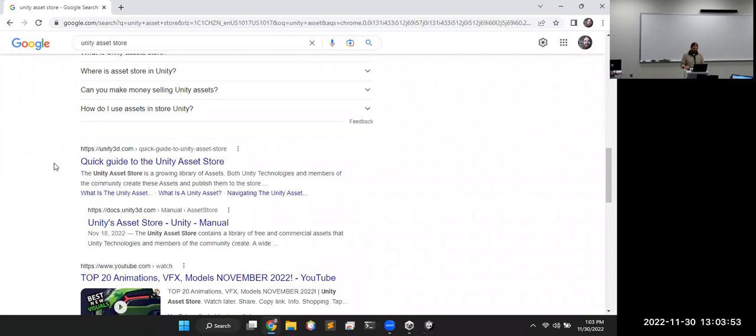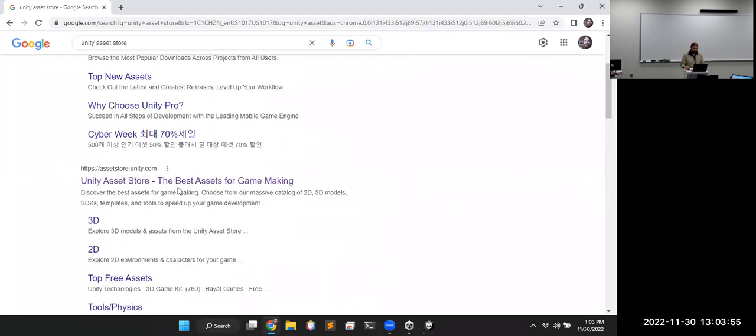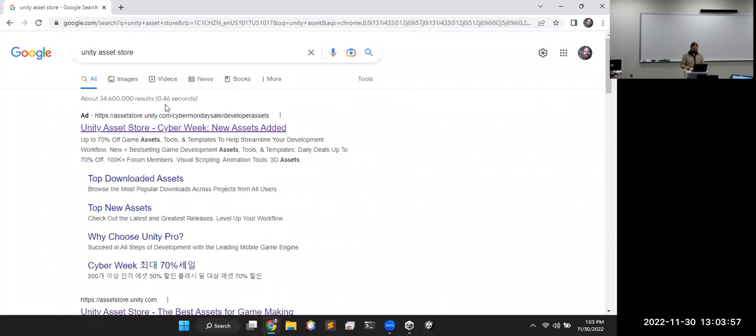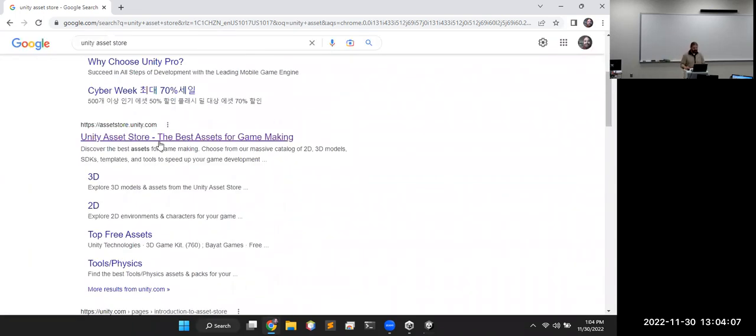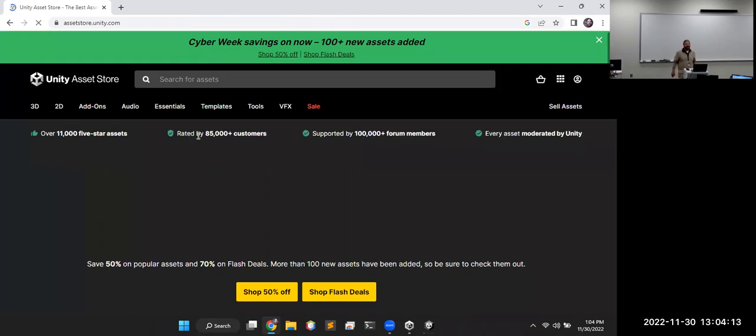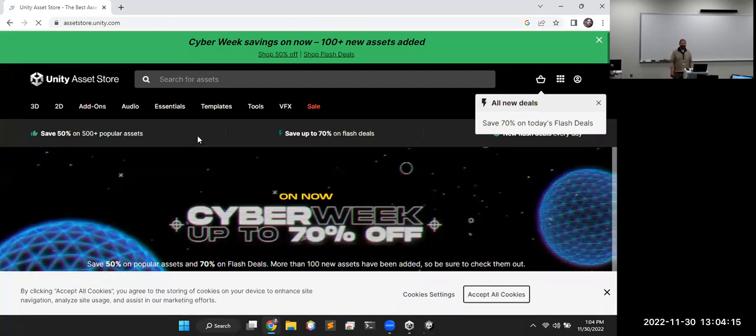Scroll past the ad. And like any store, there are lots of sales happening constantly. So if you want to buy nice assets, you can find things on sale all the time. But for class and debugging purposes and things like that, free assets definitely have their convenience.